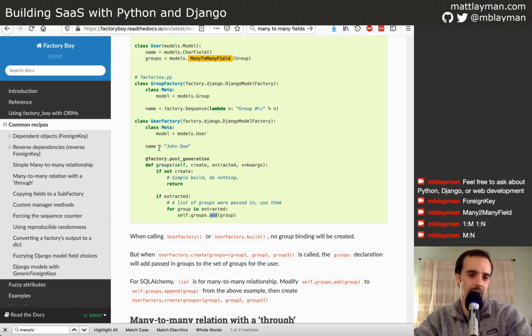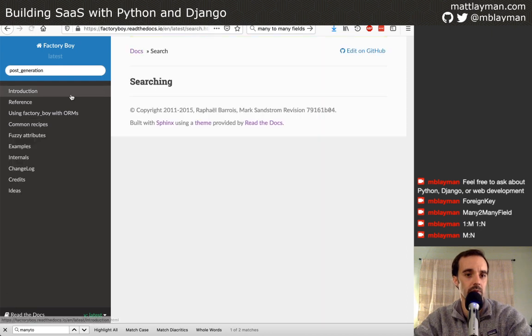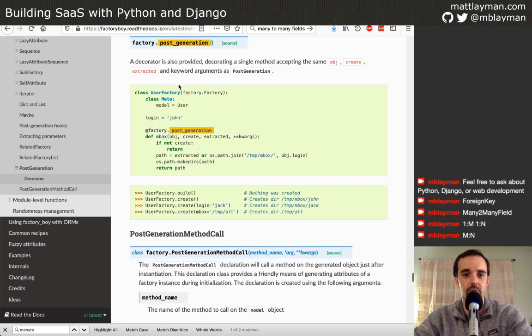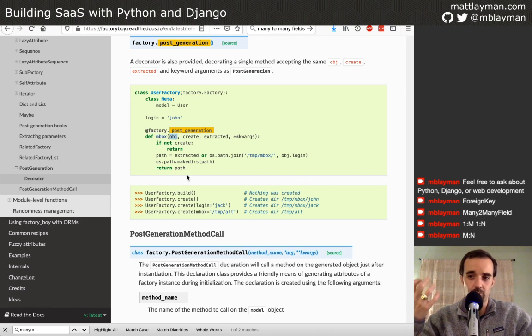I think it's a weird thing, and where they talk about post generation, they don't use an example like this. So I don't think this example is all that clear. Let's look for the post generation stuff, and we can see if it talks about this differently. Yeah, here's a better example where now they're talking about it as if it's the thing that's getting created for you out of the factory. They're calling it obj, but now it's referring to the actual record that was created rather than being a method on the user factory itself. Maybe you don't care about that distinction, but it is something I was thinking about as I look at these examples.